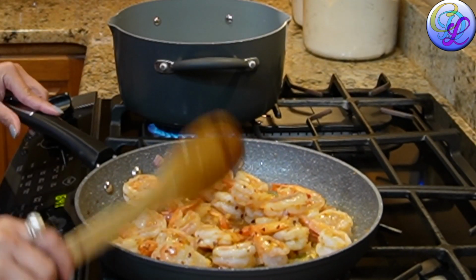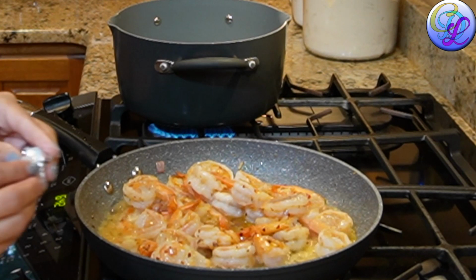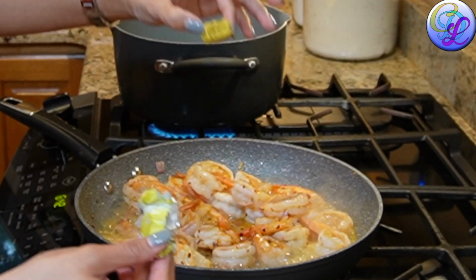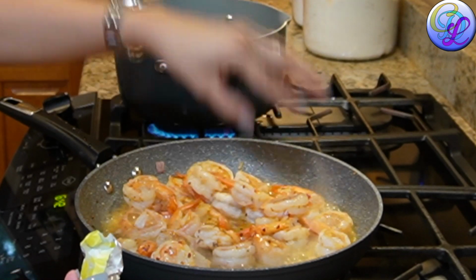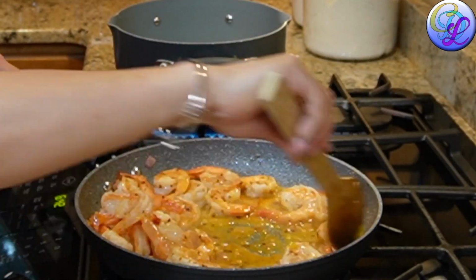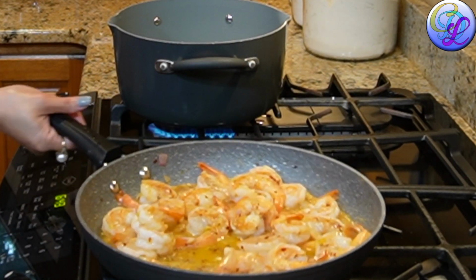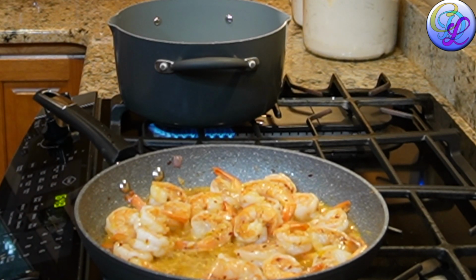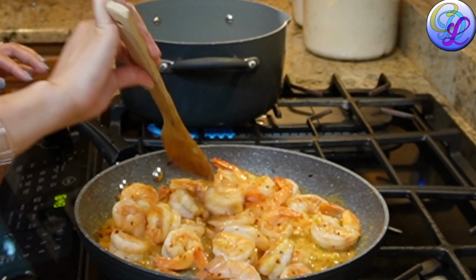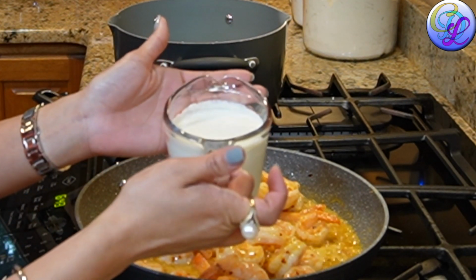I am going to start to add some white wine, and then I am going to add half of a Knorr cube to add some flavor to our creamy lemon shrimp pasta. There you go. And then I'm going to turn our stove down to medium heat, add the lemon juice. Smells so good, so good. And then last, we are going to add our heavy whipping cream now.